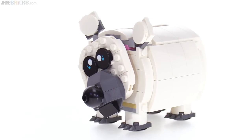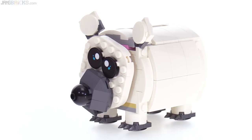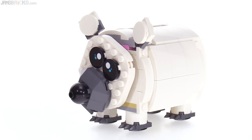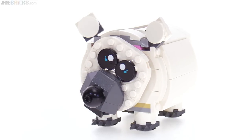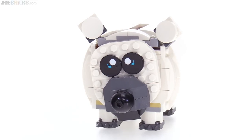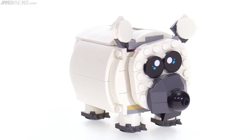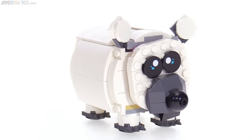It just needs a manicure or pedicure — whichever, it's all the same. Yeah, whatever it is, it's a cute toy animal-looking thing. That I can say for certain. If you don't want to associate a particular real-life animal with it, I think it still looks cool to just have on display, and it's a nice alternative.